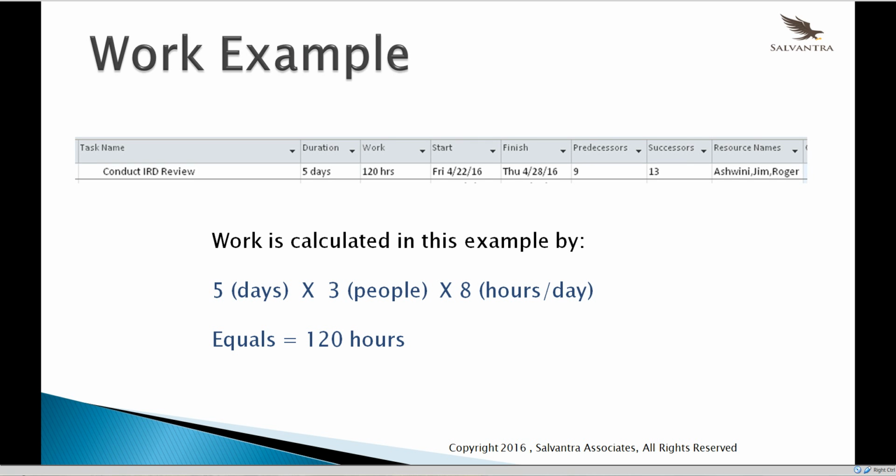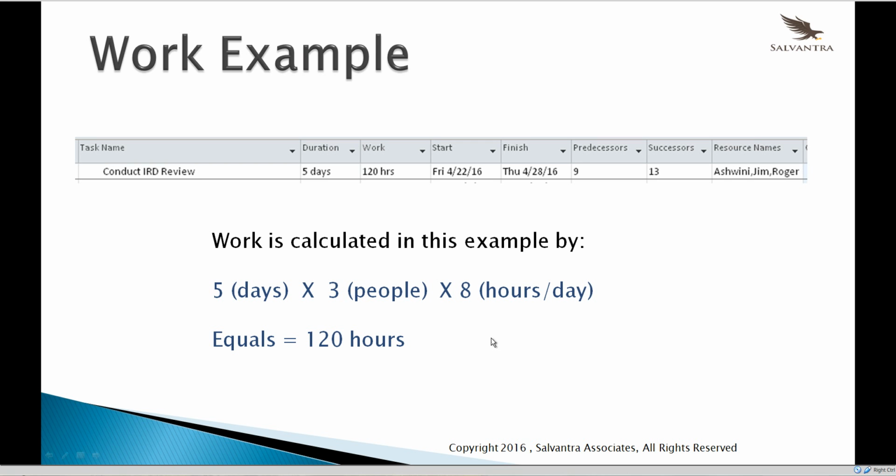In that particular task that we had before, we had conduct the IRD review, and we said it was going to take 5 days, and we used 3 people to do that review. So work is calculated in this example by taking these 5 days and those 3 people. So you have 5 days times 3 people and 8 hours a day, and that equals 120 hours.